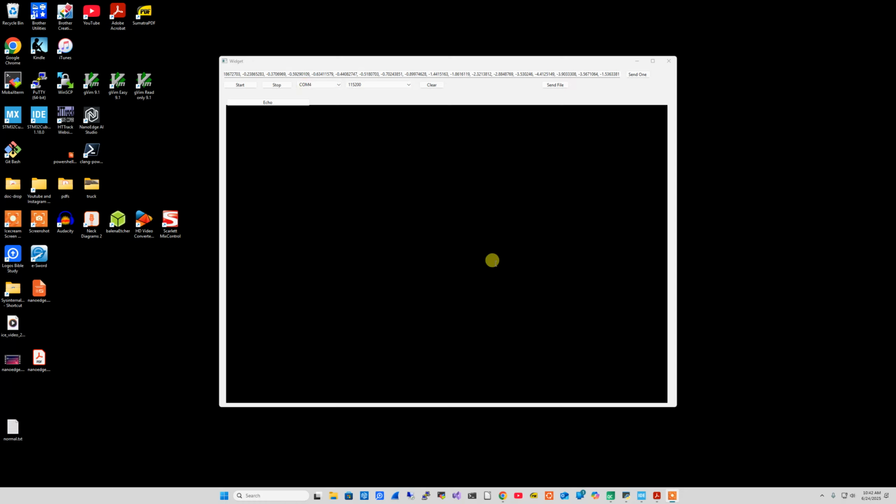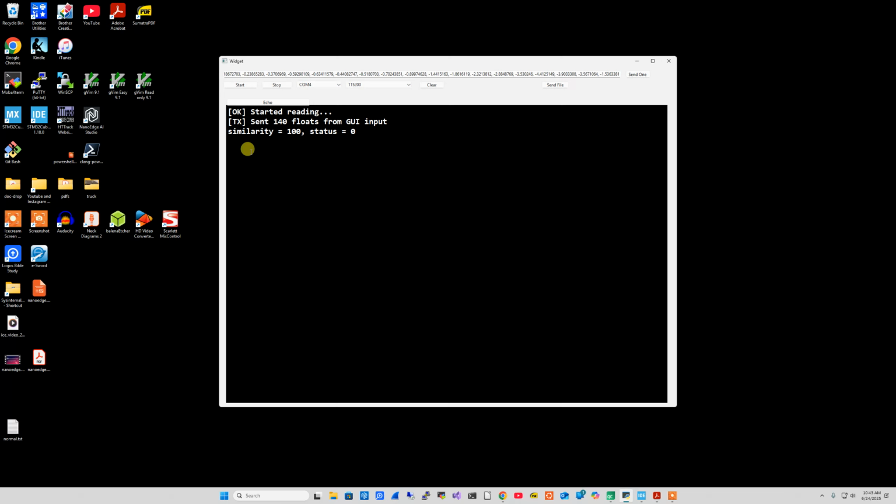And so I have that set. Before I can do it, my board is running. We don't need to run the debugger. It's running without the debugger. That firmware is going. So first thing you have to do is start listening. And there it is. It's ready. It's not super fast, so I'll just send one. And I have this control pre-populated with one of the datas. And so there it is.